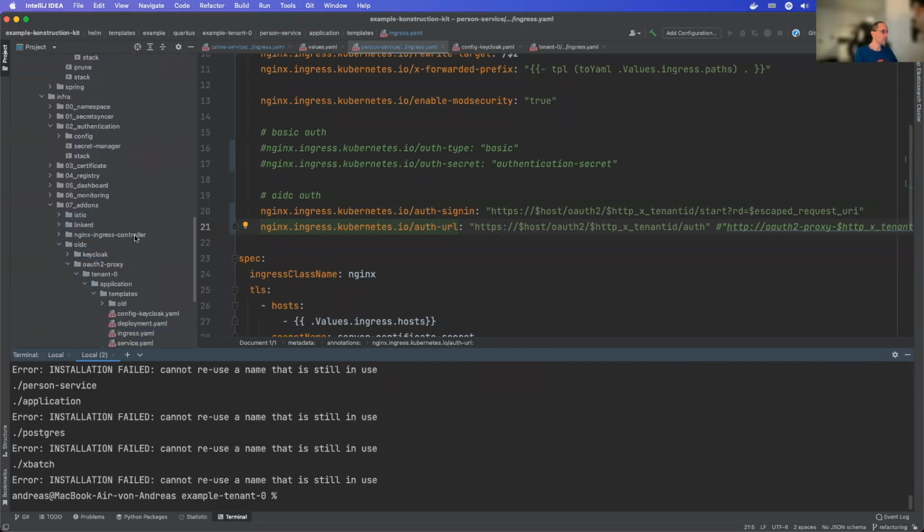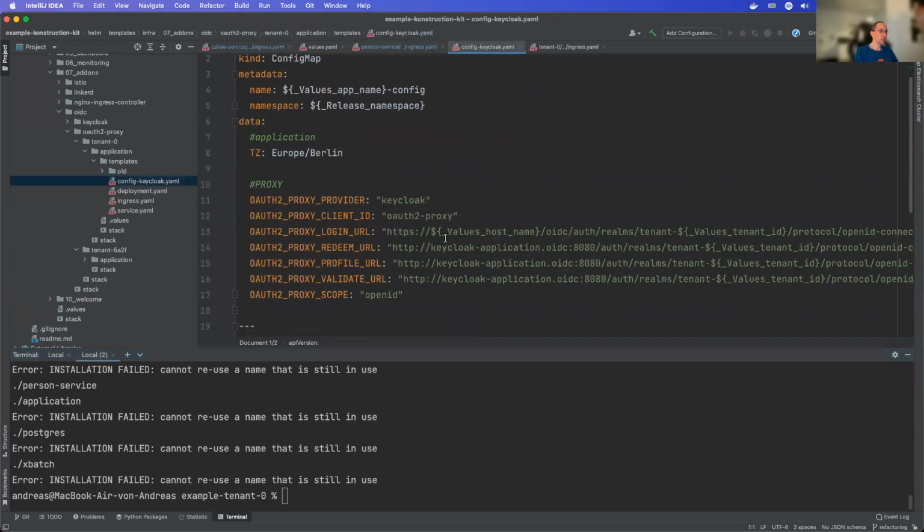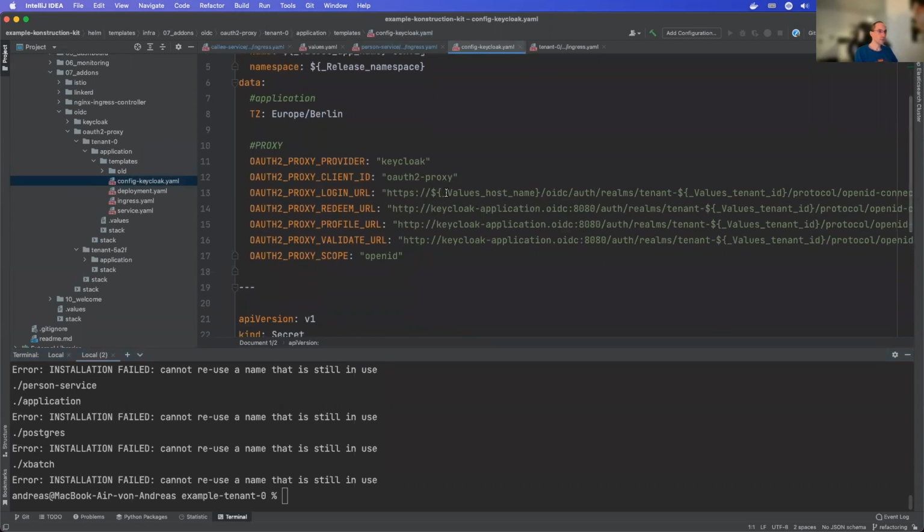Basically, inside our deployments, we also have this OAuth2 proxy, and this OAuth2 proxy gets connected via the ingress configuration. The proxy has a configuration, which is basically just how to connect to the Keycloak application, plus the tenant ID, which is replaced here.